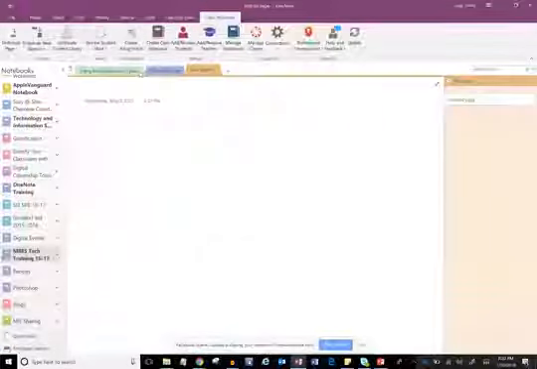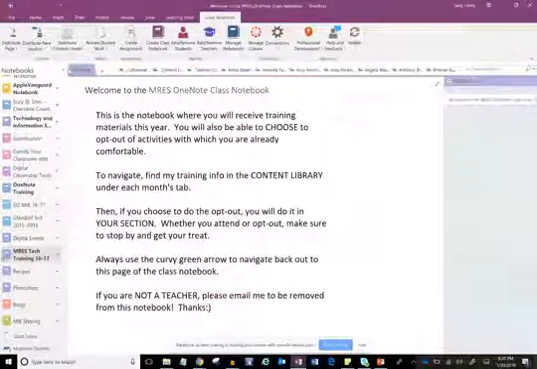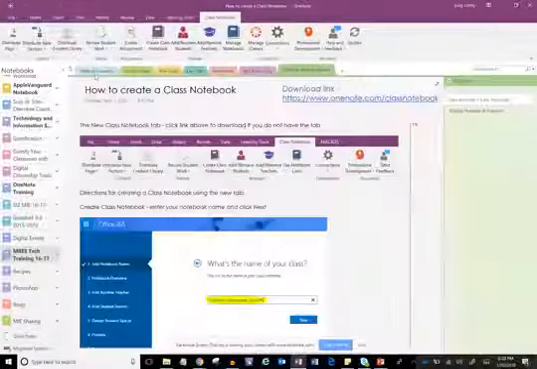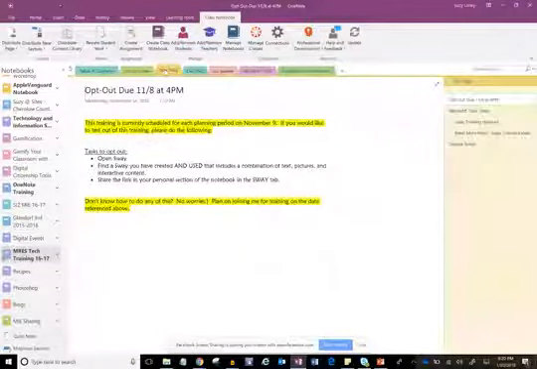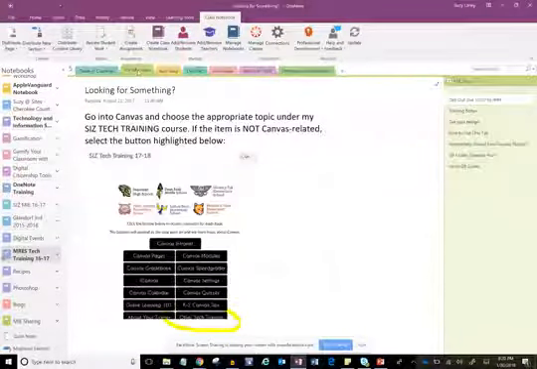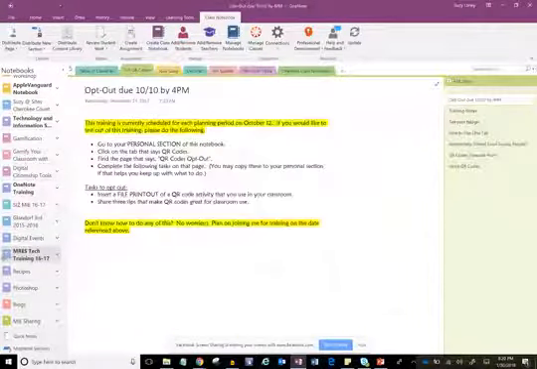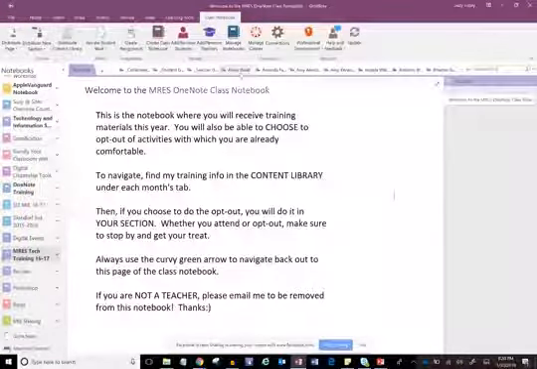And you'll see I have a collaboration space where people could come in and write if they wanted to. My content library, these are all the topics I train the teachers on. So again, we're focusing on content delivery. I can have tabs, and then under those tabs, I can have pages over to the right. And then I use my curvy green arrow, some people call it an umbrella handle or a fish hook, to go back out. And then here are all my students, and my students have their own private sections where we could correspond.